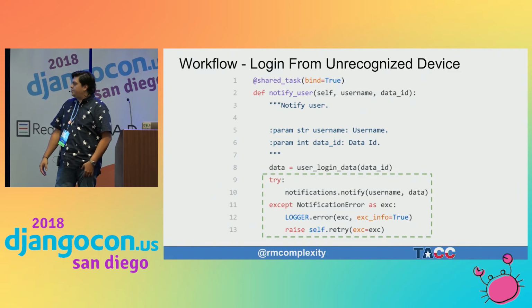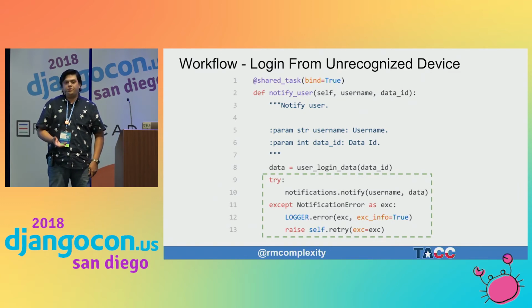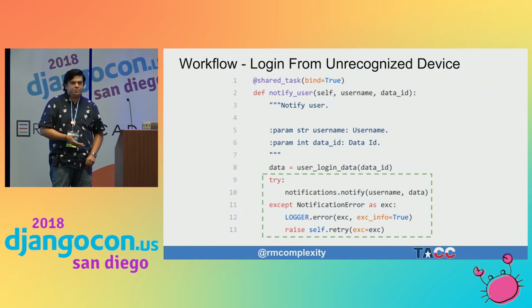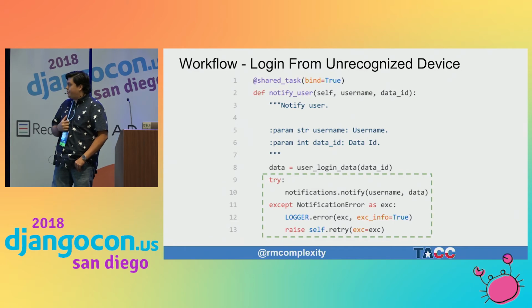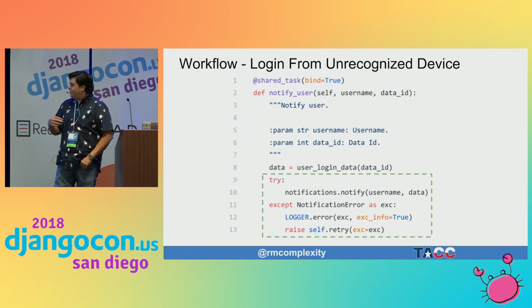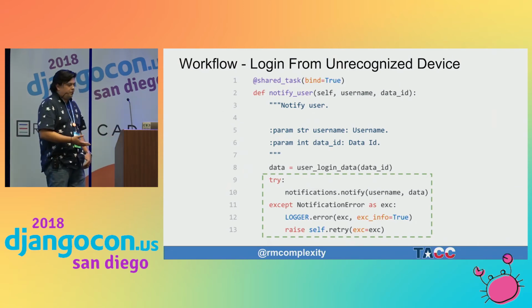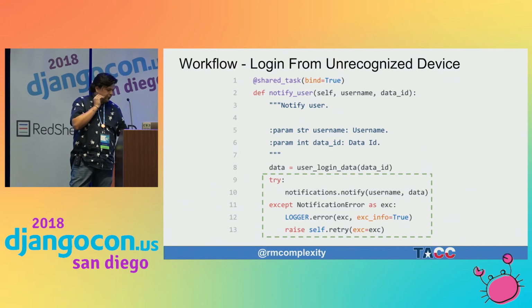And it is a little bit manual. There is another way that we can do it, which is setting an auto retry and specifying the different exceptions that we can catch. But historically, in the different things that we have implemented, we've seen that it's easier to put it this way because it's more explicit what we're actually trying to do.